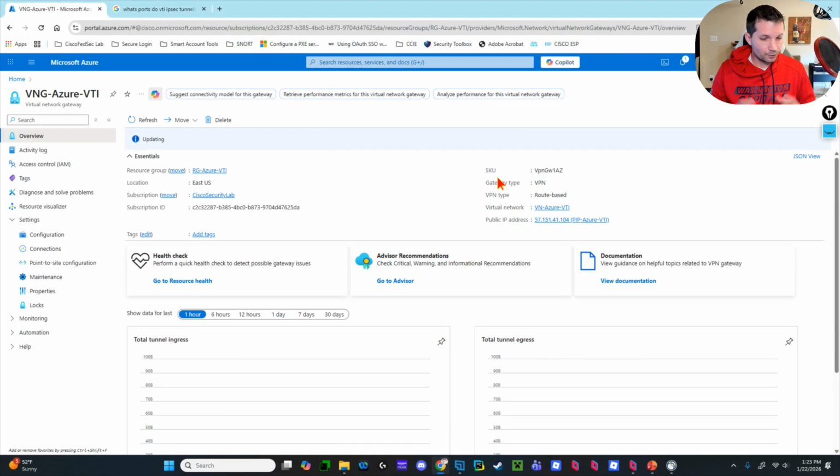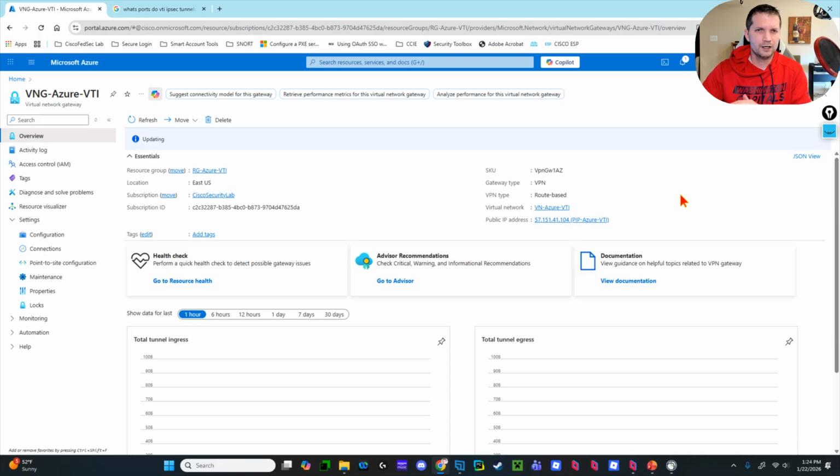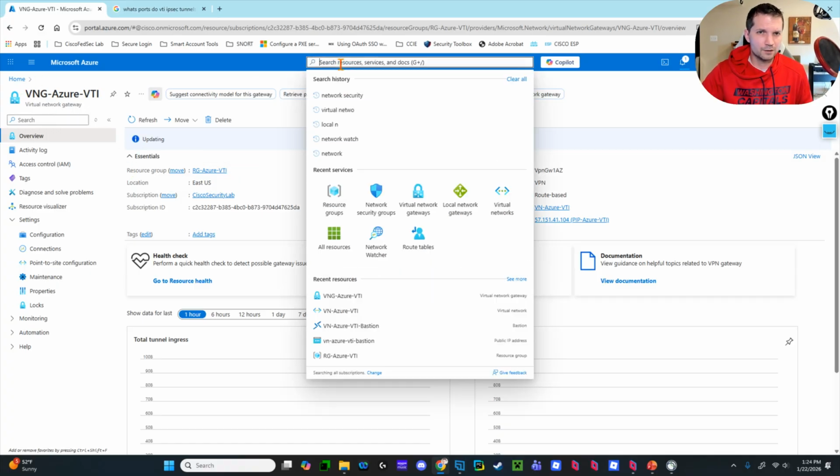All right, guys. So in order to not waste time, we're going to come back for a minute and check things out. First thing is our FTD deployment was completed successfully, so everything should be configured there. Now I have a laptop sitting on the other side on the private 10.2.0 subnet. Got an IP, I think it's .2 or .4 or .5 something. Either way, I have something there with rules enabled to allow it to act as a responder to traffic, in this case likely ping. Now the VNG is still deploying, but we have one more thing we need to deploy, and that is our virtual machine.